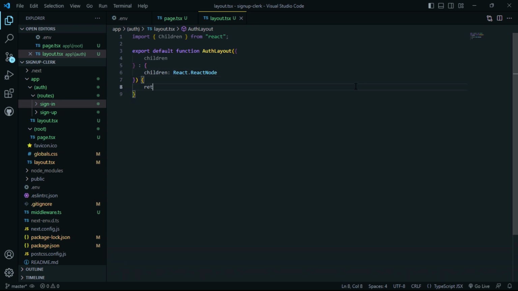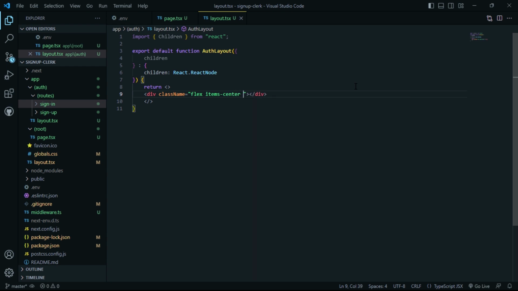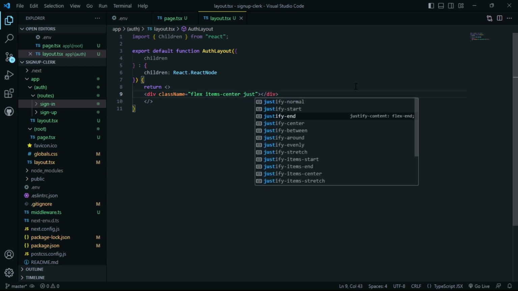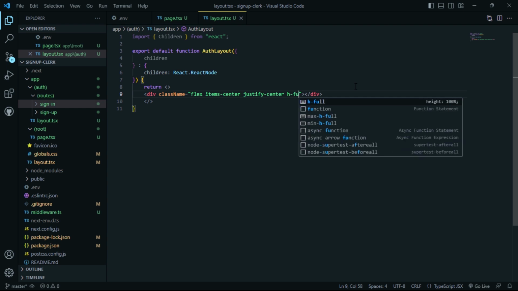So we're going to return a div, and in this div we want the cards to be in flex, and then we want items to be centered, and then we also want to justify the items to center, and then you want them to take a height of full.